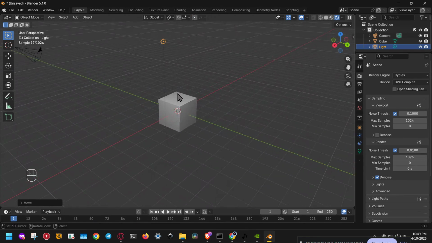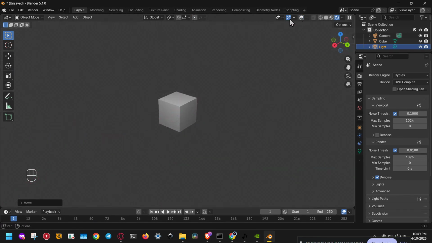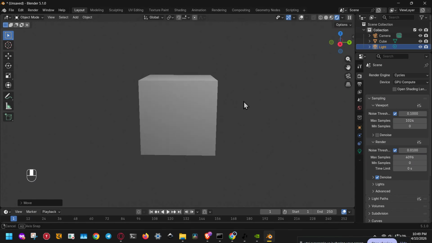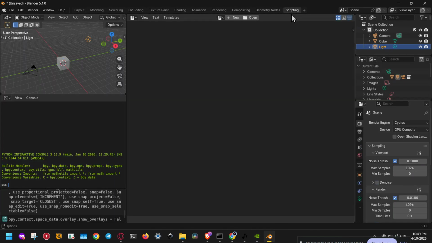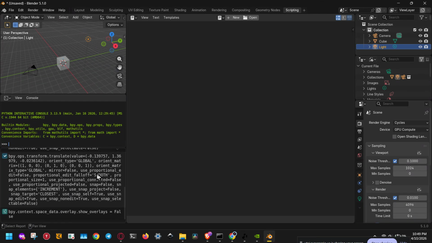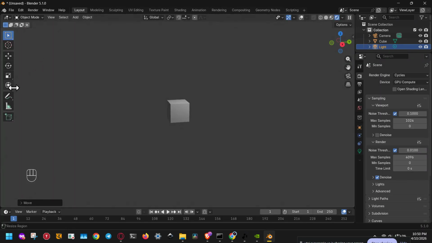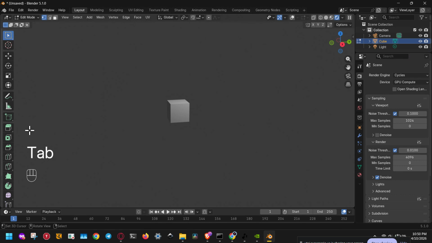You should also make sure you are not stuck inside a modal operator. Modal tools are interactive tools like knife or bevel, and they wait for you to confirm or cancel the action before Blender will let you do something else. If you started one of those tools and haven't confirmed it yet, the Tab key may seem like it is not working. To fix that, press Enter or left click to confirm the operation or Escape out of it first, then try switching modes again.